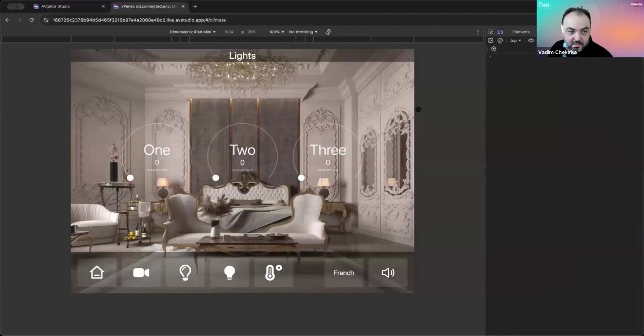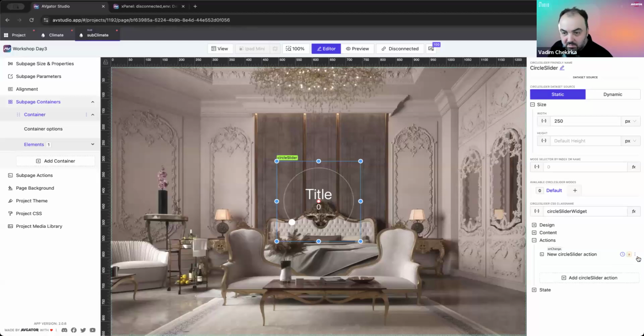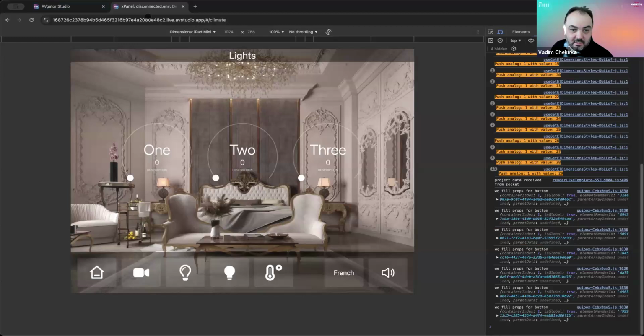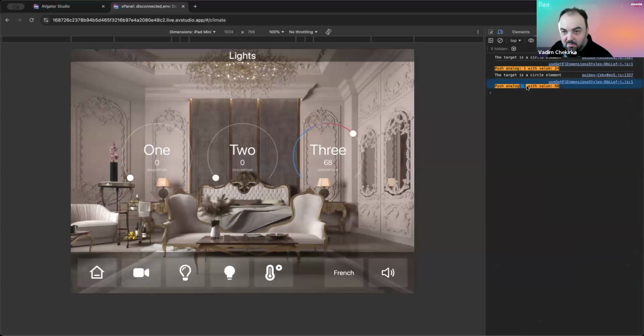Now we create. Look at here. Let's clean. Now, okay, so we see we just push analog release. Oh, it's on change. This is why I said it's not really good, because on change it's sent right away. So the best practice is usually after change. But again, it depends on your application. You can use any of these actions. Okay, press 1, release 24. 24 sent to number 1. Let's use number 3, send 68, and it's sent to analog 3, 68.